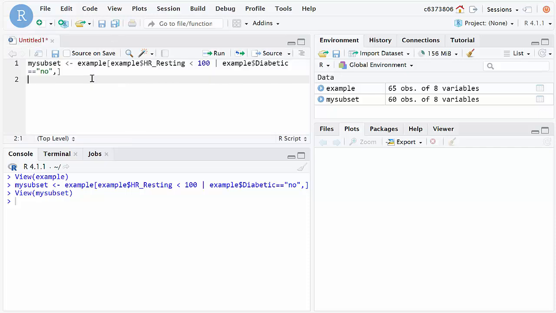Now the analysis we want to run on this subset of participants is to look at the cholesterol and see if it differs based on our exercise grouping. So let's visualize this relationship with a box plot.